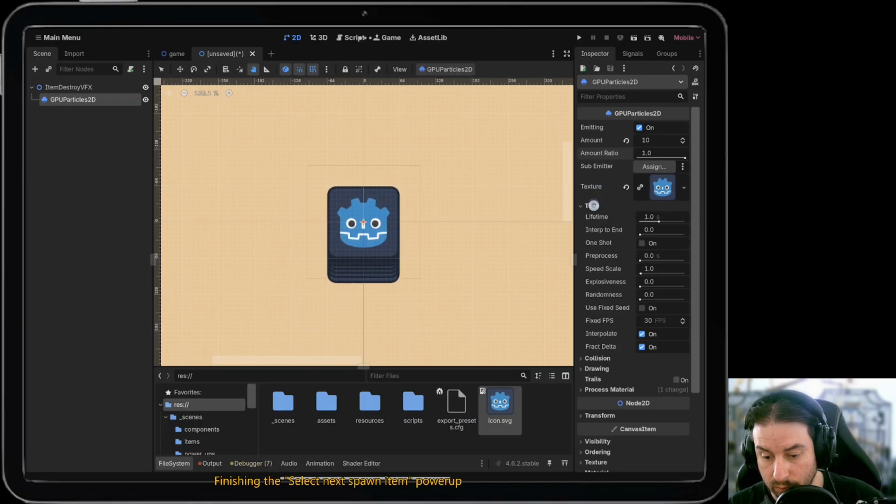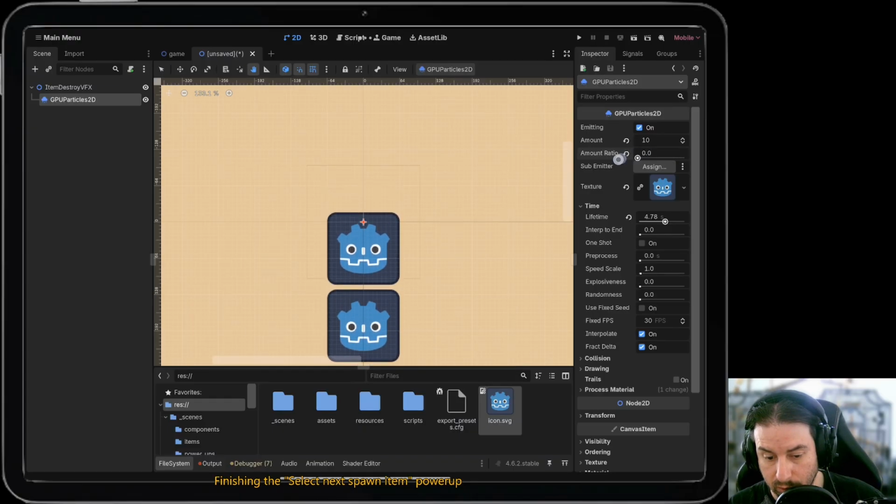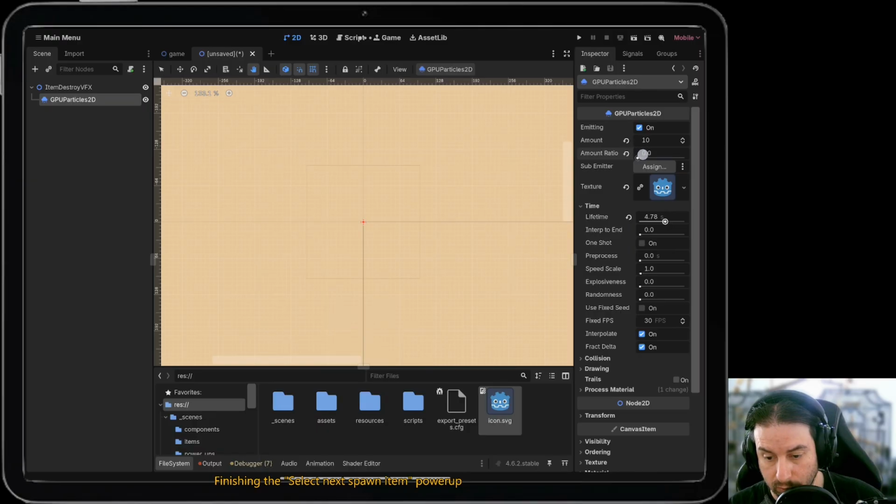So time, the lifetime is 1 second, so if I go more than that. Okay, and lower the amount ratio, if I put 0.1, it would be 1 per second.